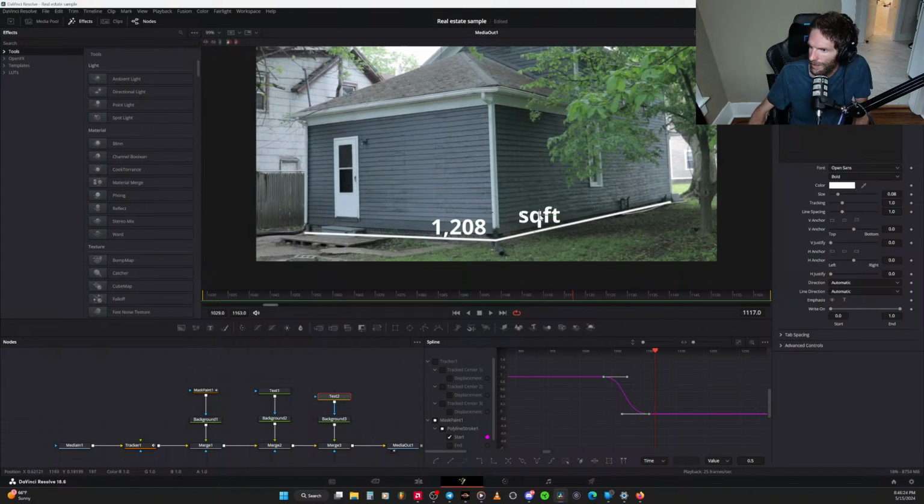And what I think I'm gonna do is make sure the text looks like it belongs on the line.